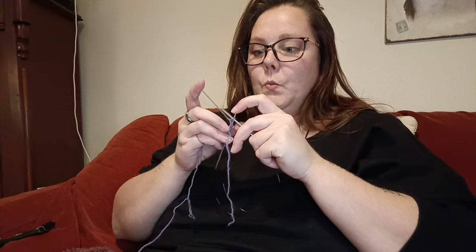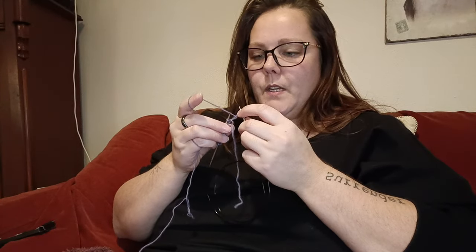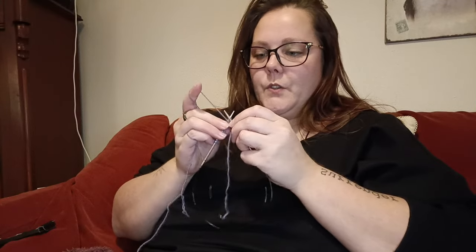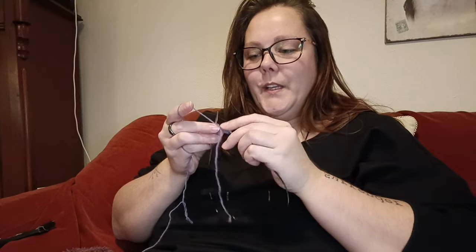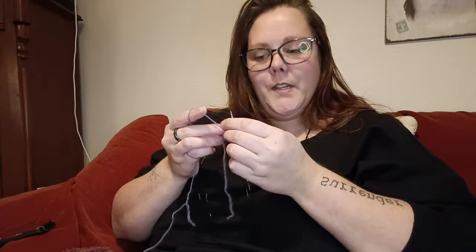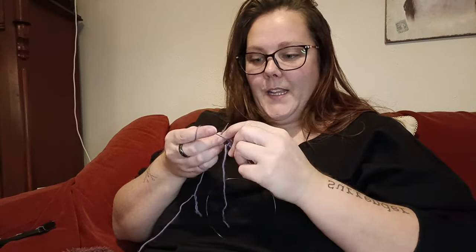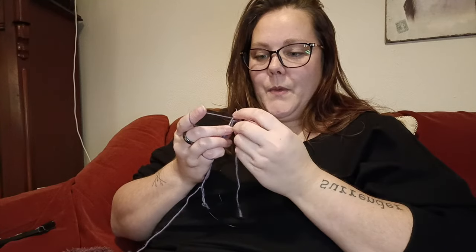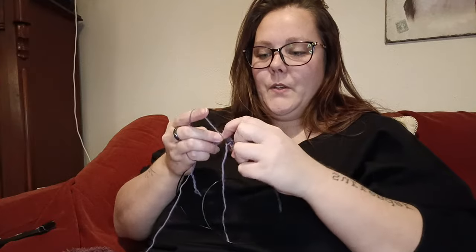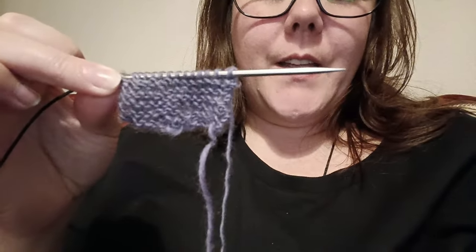The next row is supposed to be easier. Almost dropped it again. I think I dropped a stitch. Well, you gotta love the ignorance of being a newbie — because you don't know when you're doing something wrong, your perfectionism has nothing to criticize yet. So even when I make mistakes, I only notice them once I get better. I can make all the mistakes I want without actually having my inner perfectionist get in the way. I do like that about learning new skills. Okay, I think I'm getting the hang of it. It's not great at all, but I'm getting better, even though I'm dropping stitches here and there. Whatever — I'm learning.